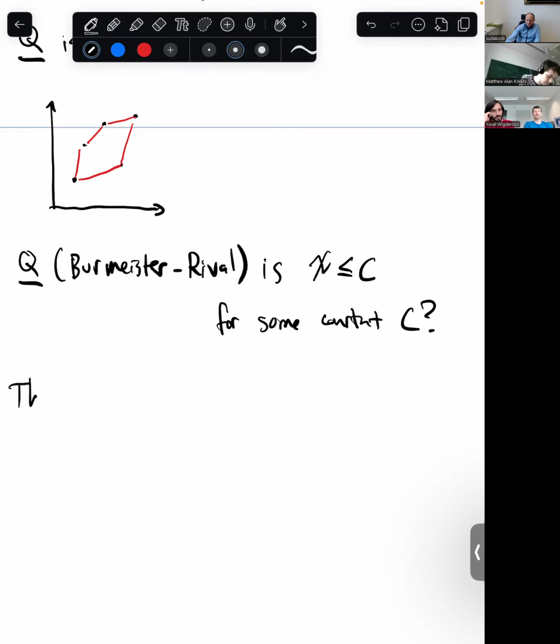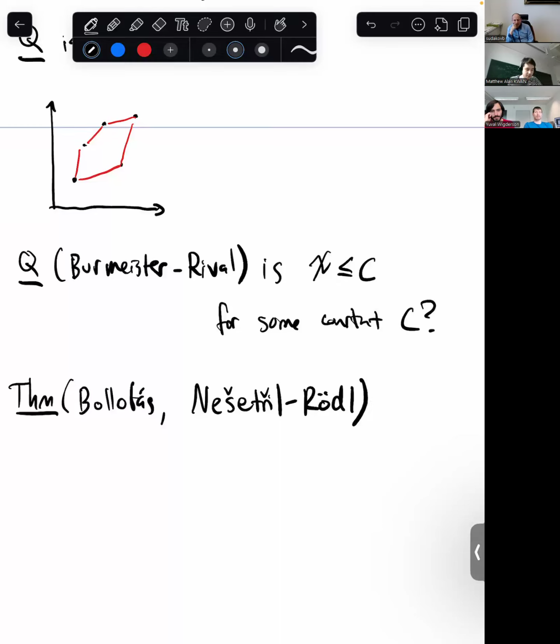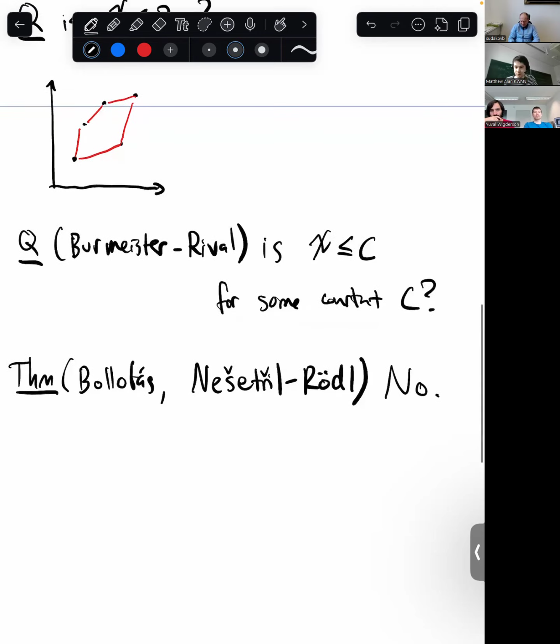It's kind of a classical theorem. It was proved in the 70s independently by Bollobás and by Nešetřil and Rödl. There are Hasse diagrams which have as large chromatic number as you like. Their proofs were different, but Bollobás's proof happens to be very closely related to Erdős's proof that there are graphs with arbitrarily high girth and chromatic number. There's a probabilistic proof of that, and there's some clever way to embed these types of graphs in a Hasse diagram, and that's Bollobás's proof. Anyway, these things are very far from perfect. The chromatic number is not bounded at all.